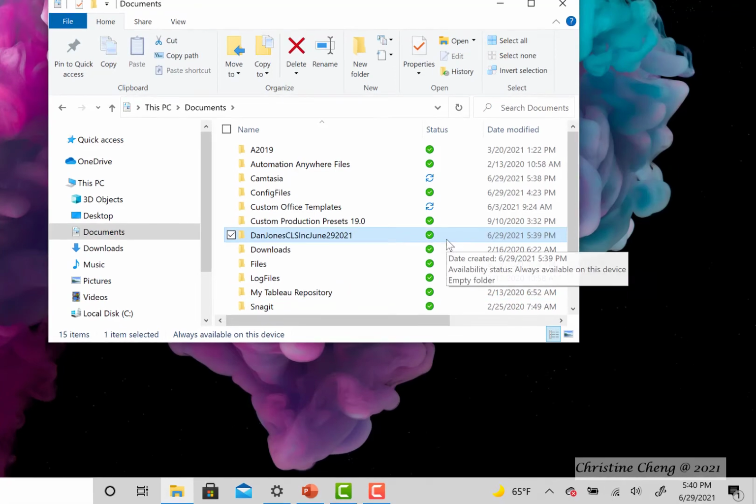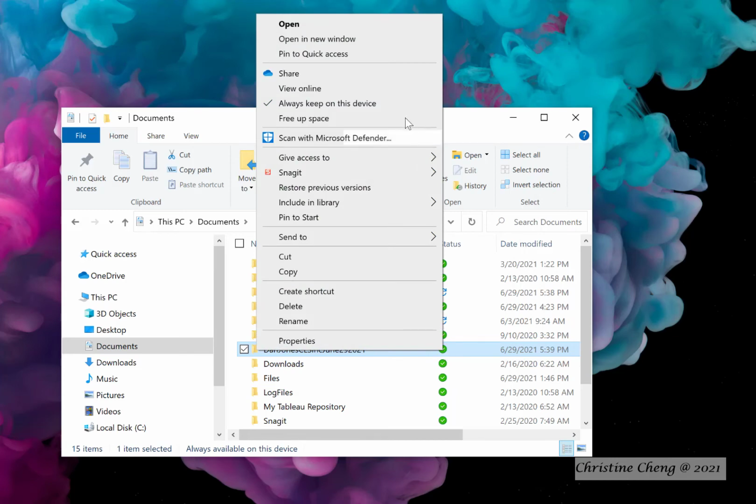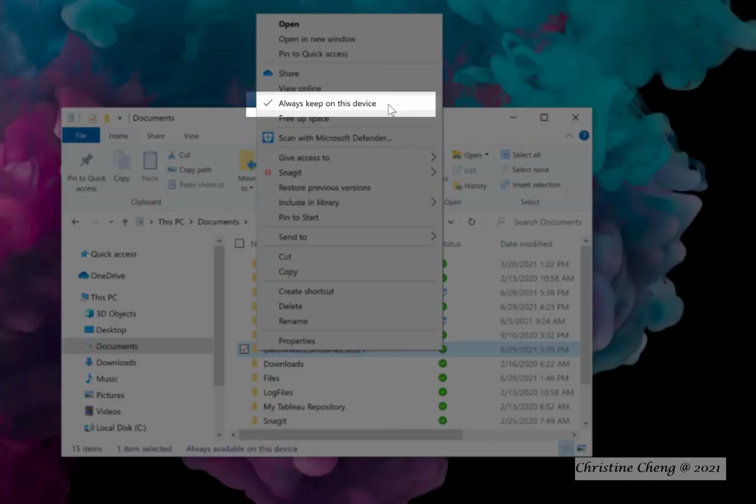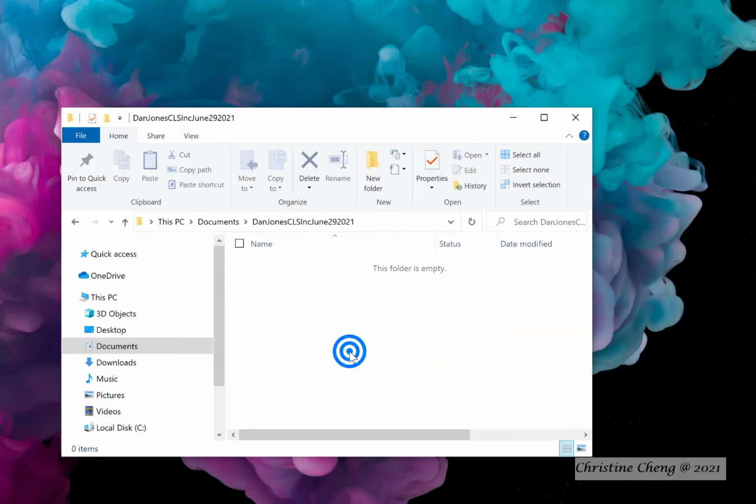If you're a OneDrive user like myself, you may have to complete an additional step to ensure that the folder is located on your local drive. Right-click, and from the menu, select the option to always keep on this device. If you're a Mac user running this on a parallel system, make sure to save the file folder on your Windows partition. Once you've created your new file folder, double-click to enter your file.